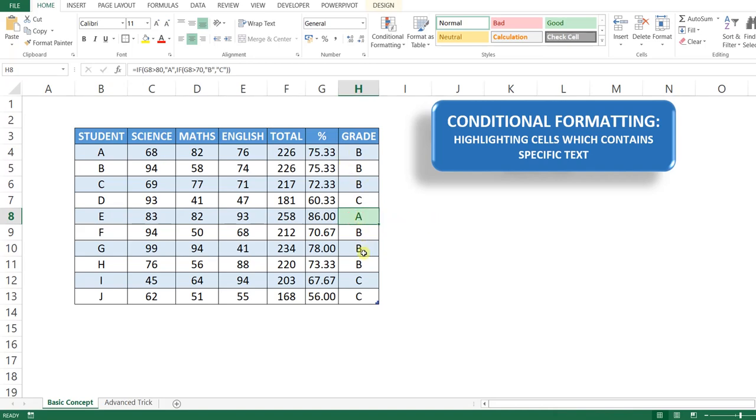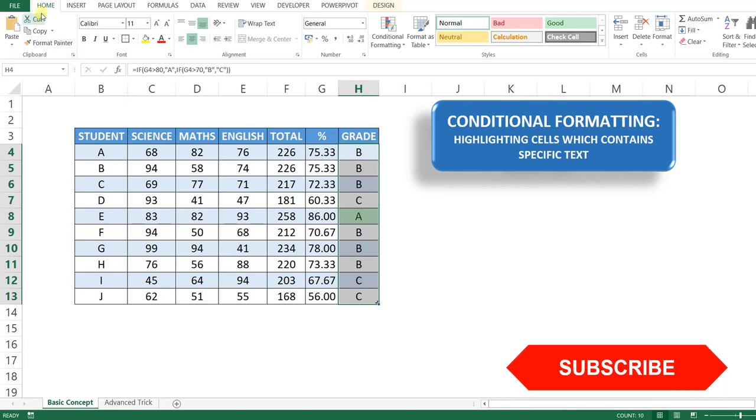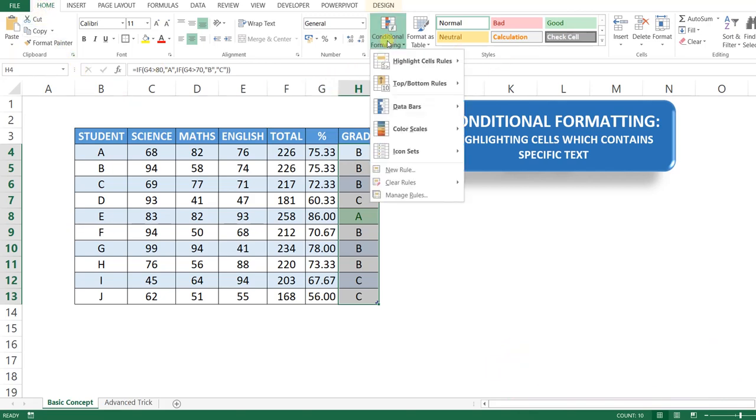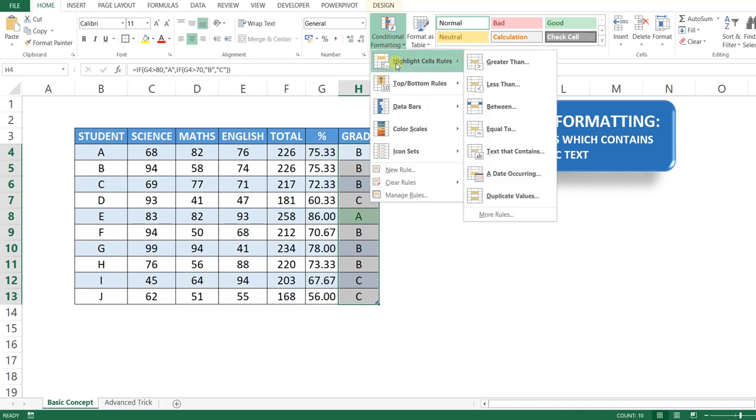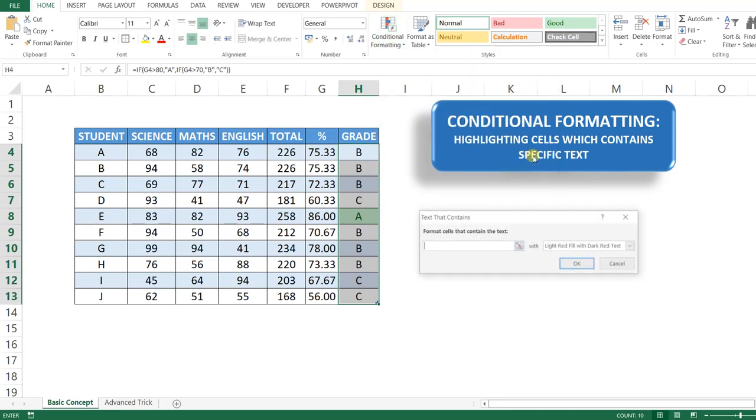If we want to highlight value C, then again we have to follow the same procedure. We have to select all the cells. Then we have to go to the Home tab. Under Styles group, we have to click on the conditional formatting. Then we have to click on the highlight cells rules and again we have to click here text that contains.